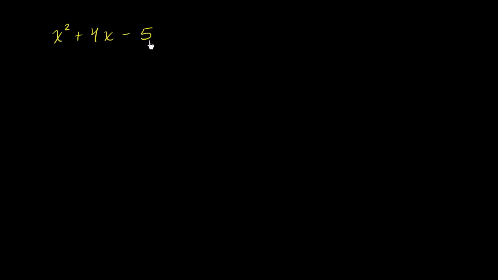And so there's a couple of ways you could think about it. Well, you could say, maybe one of the numbers is negative 1, and then the other one is positive 5. And actually, this one seems to work. Negative 1 times 5 is negative 5. Negative 1 plus 5 is positive 4. So this one actually seems to work.